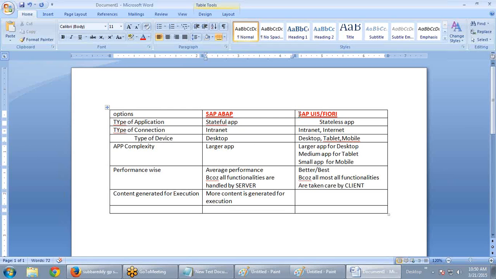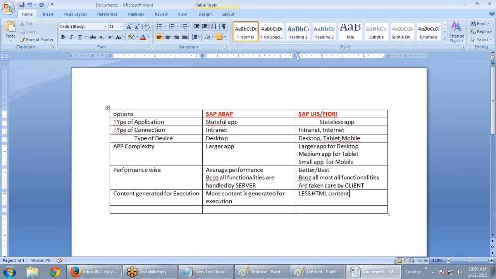But in case of SAP UI5 and Fiori, I can say less HTML content is generated. The content generated here is HTML content. So less HTML content is generated in case of UI5 Fiori.